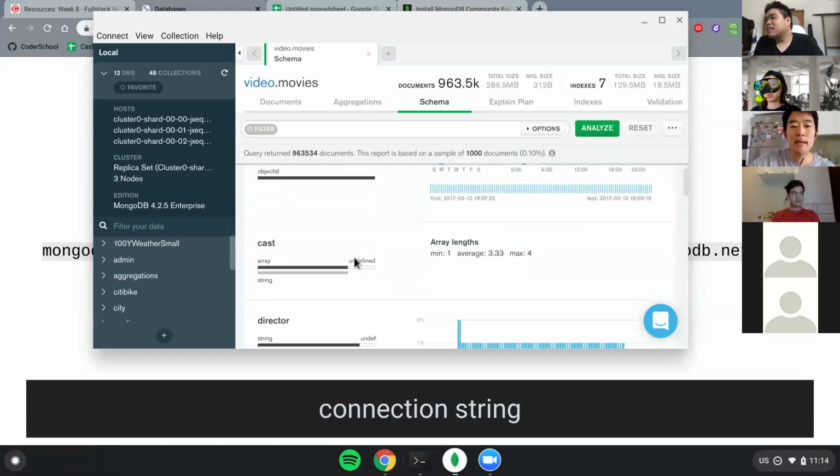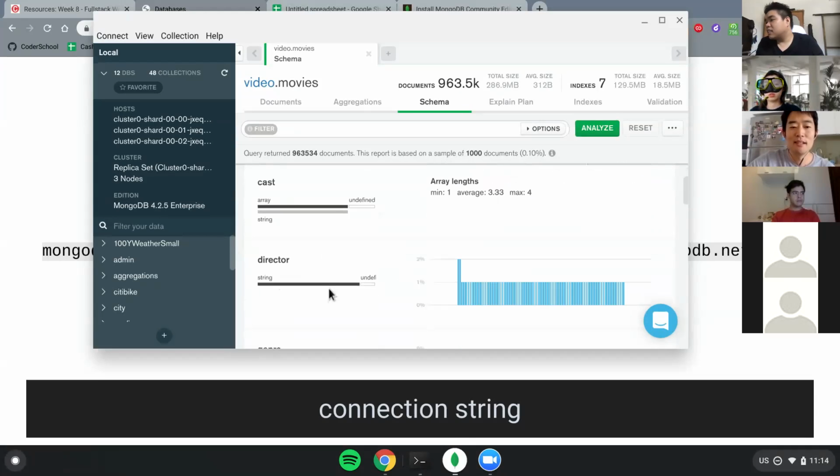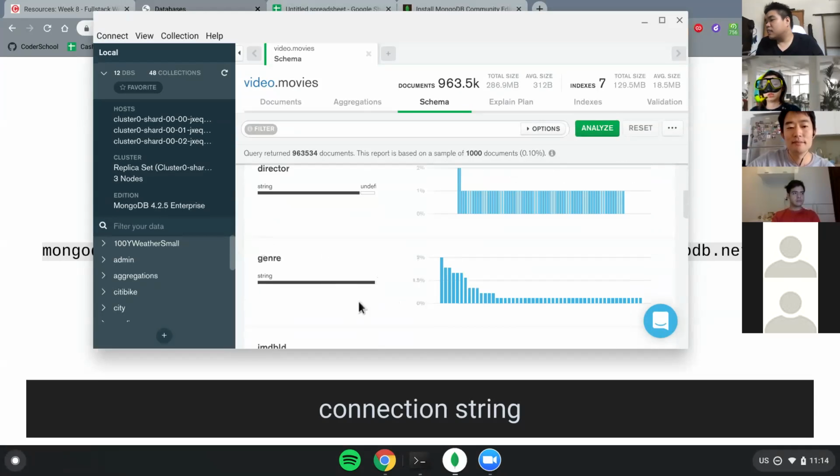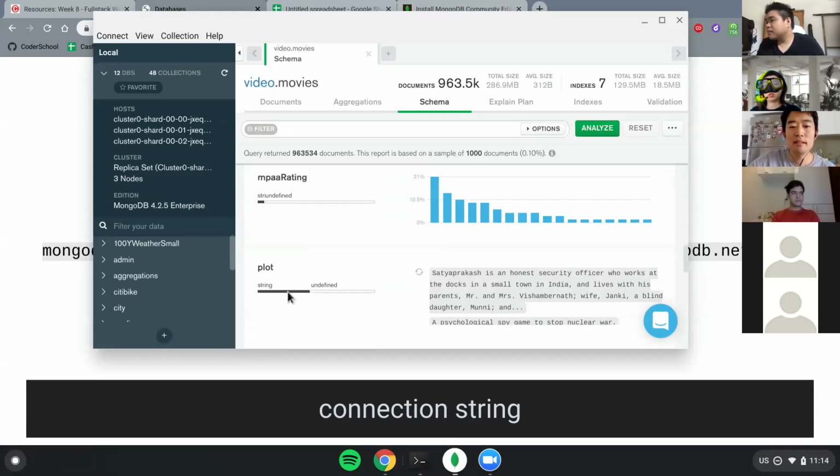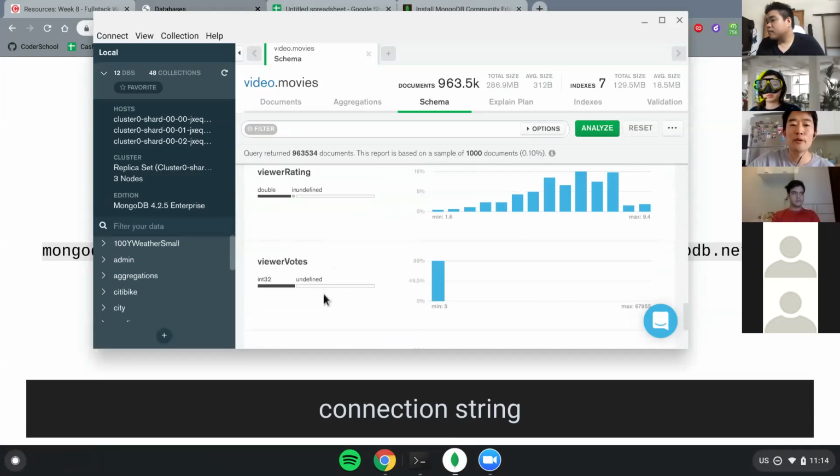So you can say, oh, cast is an array most of the time. Sometimes it's a string, sometimes undefined. Director is always a string. MPA rating, mostly undefined. I don't know why. The plot, half the movies have a plot, half of them don't. This is pretty common for a MongoDB database.